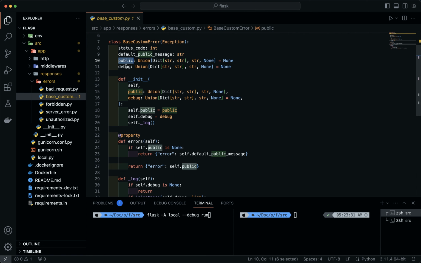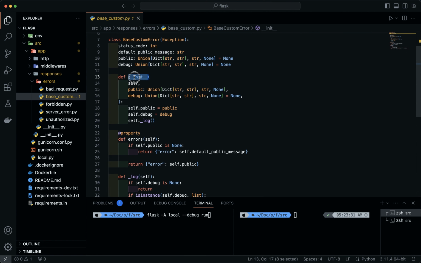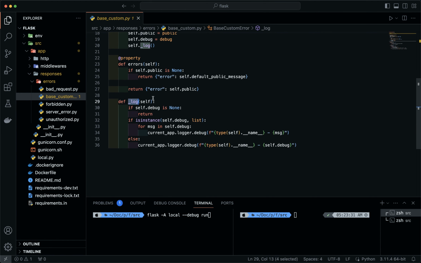And then we have two other fields, which I called public and debug. Public is basically any information that we wish to present or send back to the user. And debug is anything that's internal, perhaps something more sensitive, something that we would only keep and log within our server and never send back to the user. So as I mentioned, we're just initializing a class with these two properties, the public and the debug.